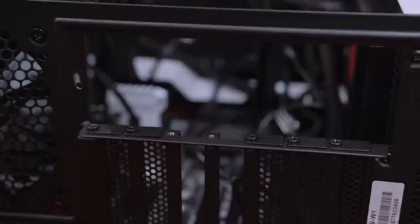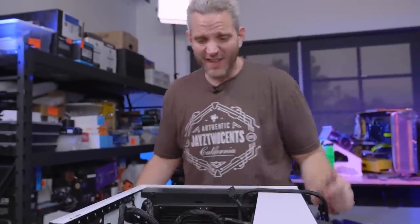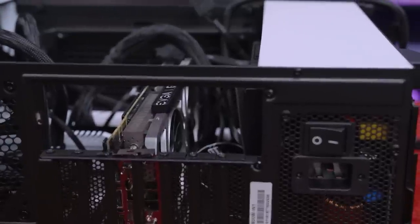All right, the only thing left to do here is to install our graphics card. Now, I don't like to put it in the uppermost slot because that's awfully close to the CPU. Oh, that just bent the heck out of my USB 3.0.